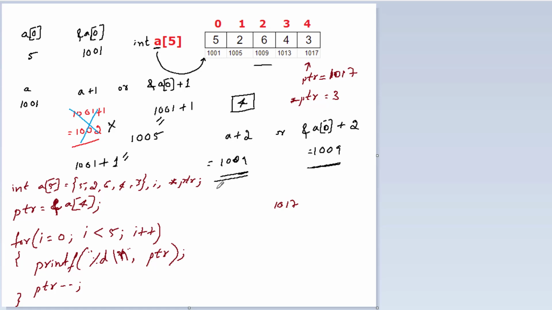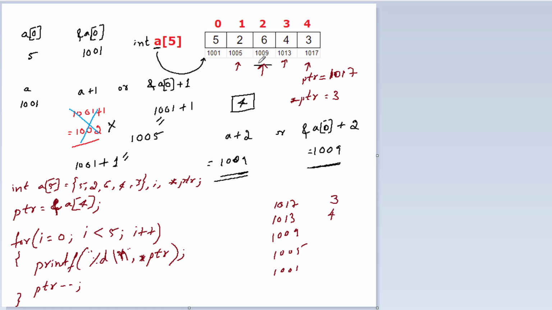So whenever you decrement ptr by 1, it points to the previous index and so on. It keeps on iterating and it keeps on printing the previous addresses, 1005 and the last address 1001. So what would you get if you append star to it? Of course, the elements associated with these addresses. Let me execute. If we execute this code once again, we will start getting the values present at these addresses.